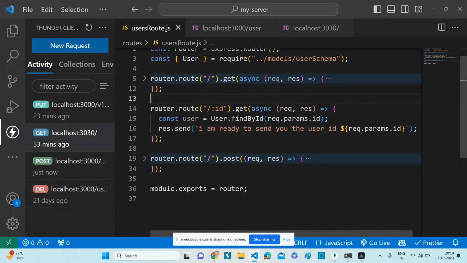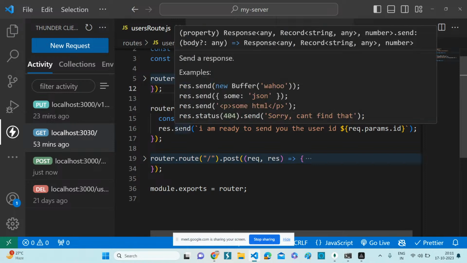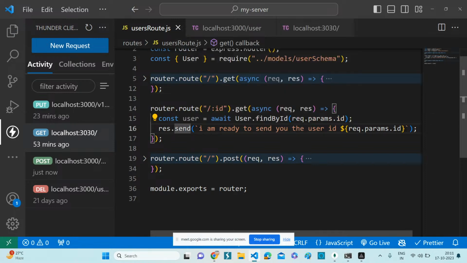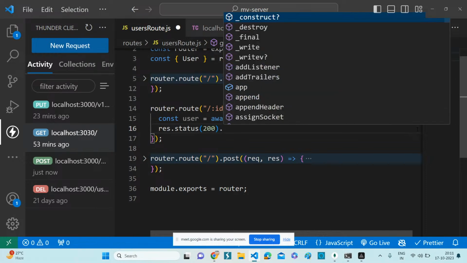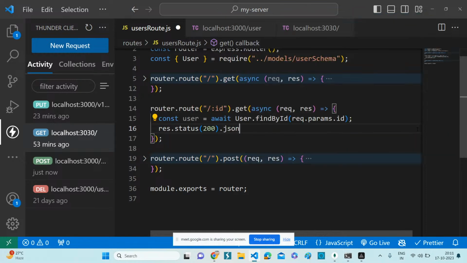That's it. So once you get the ID, don't forget to add await, because these methods always return promises, so that once it is resolved, you will get the result. Whatever details you get, response dot status code, again I'm just putting 200, and dot json, and just send the user details.